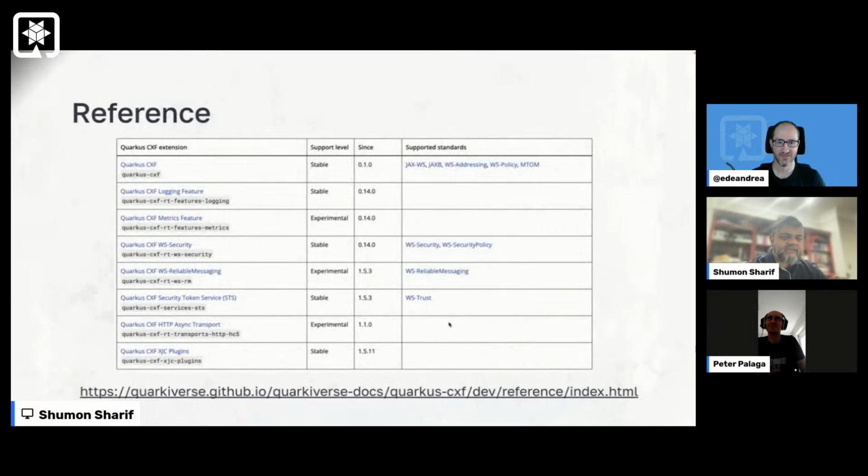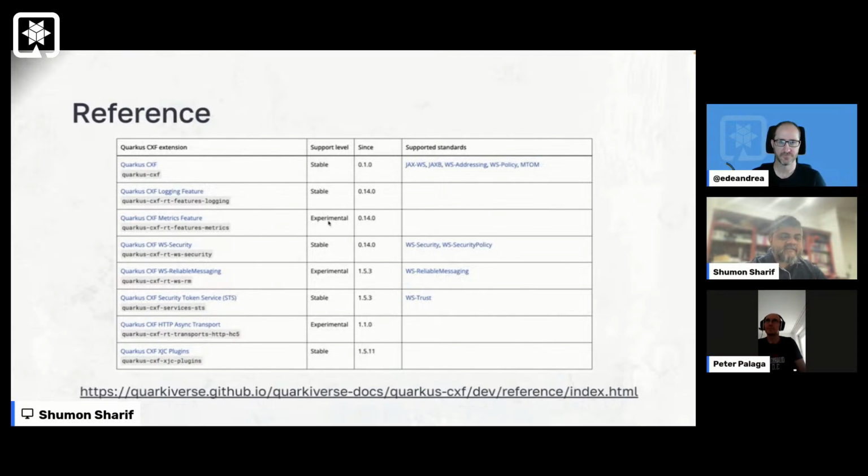Okay, so here we cover, there's a reference page on the GitHub IO documentation as well, where you can see all the standards we cover, right? I think someone had asked about WS Trust earlier. That's one that's stable and fully supported. These are all provided by CXF and we support them.